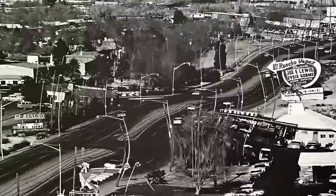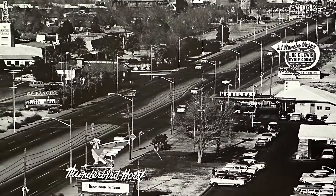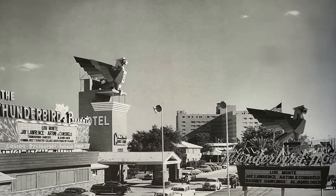Way back in 1948, the first hotel on this site was the Thunderbird with a unique Navajo theme. It was later renamed to the Silverbird, and then the second El Rancho Vegas on the Strip. It was demolished in 2000. Enter Florida real estate developer Jeffrey Sofer in 2005. Together with former Mandalay Bay Resort Group President Glenn Schaefer, the two formed Fontainebleau Resorts, bought the glamorous Miami Beach hotel built in 1954, and decided to build another one right here in Las Vegas on 24 and a half acres. Skipping past recessions, cut funding, bankruptcies, pandemics, and other owners — by 2021 the Fontainebleau brand was back in charge and back to finishing the project.